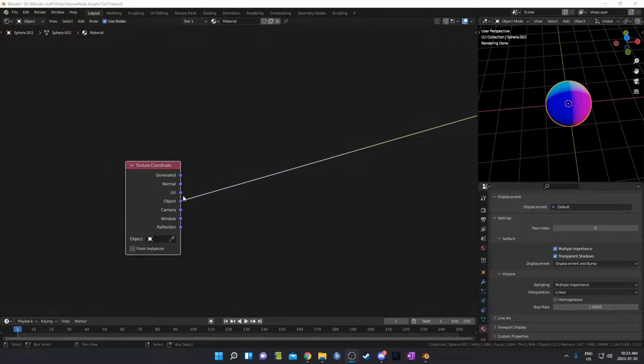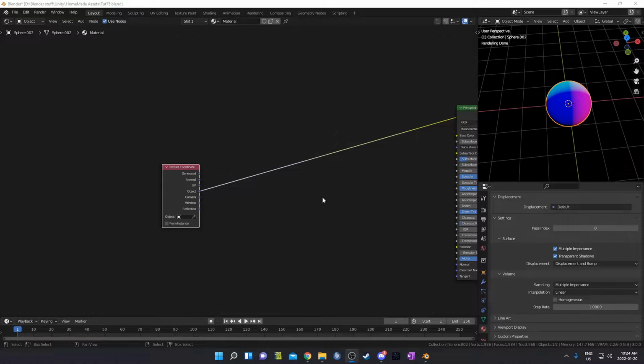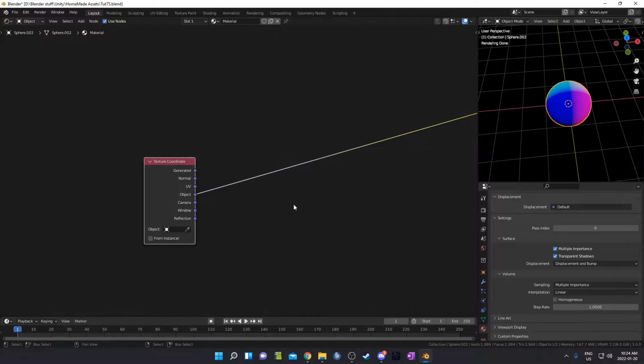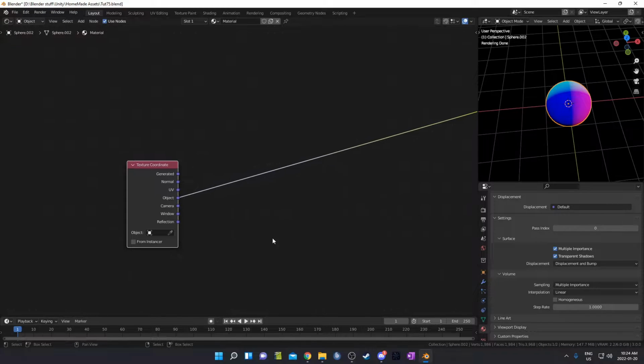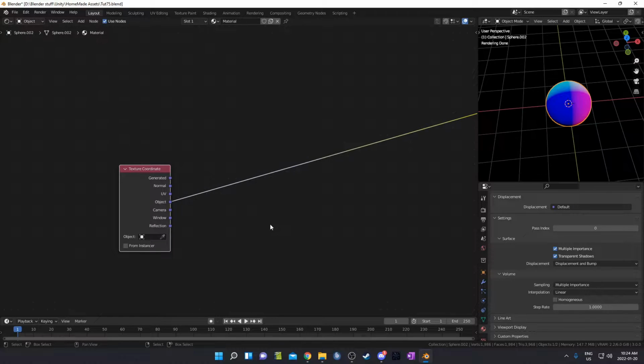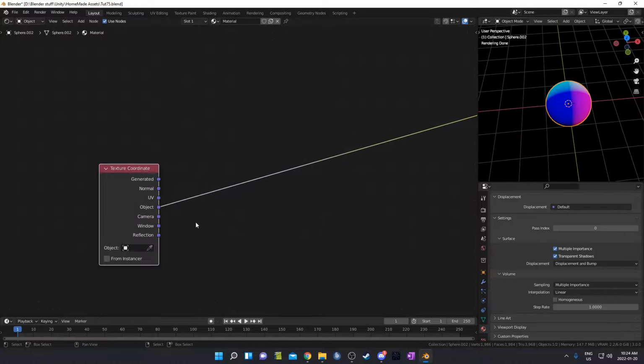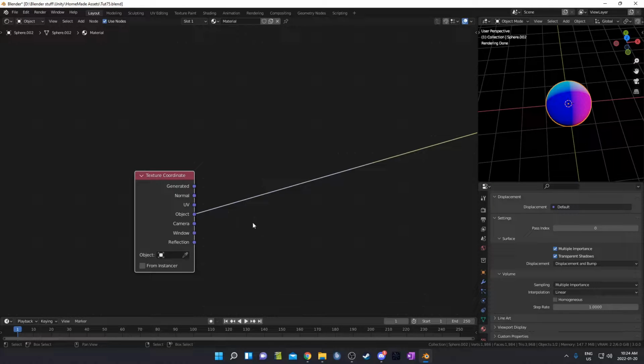Just a quick note before I set this up. In my final setup, I'm using Object, UV, and generated outputs just to create different patterns. It wasn't ideal. It was just I couldn't figure out a way to create one pattern without using a UV output. And that pattern didn't really work for the other ones as well. So you'll see that in a bit. It's not ideal. It's just kind of what I've set up so far because I couldn't figure out how to do it any other way.